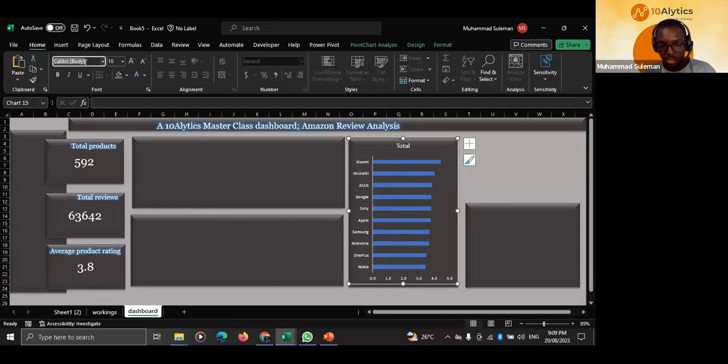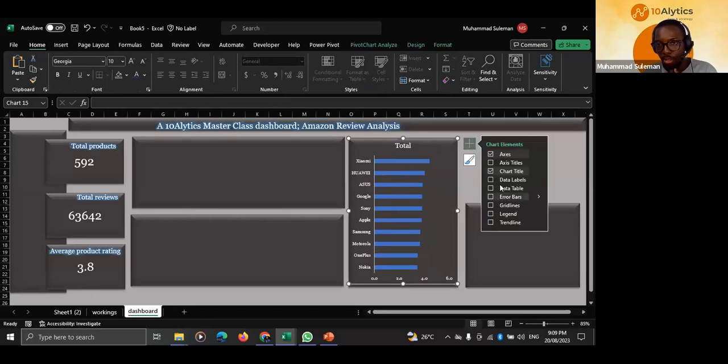For the text format, change it to Georgia. And I can include the labels. I can increase the size of the text a bit, so it's more visible.